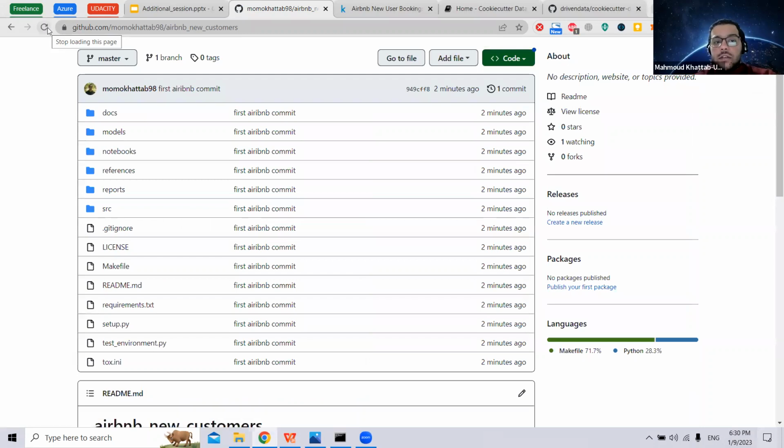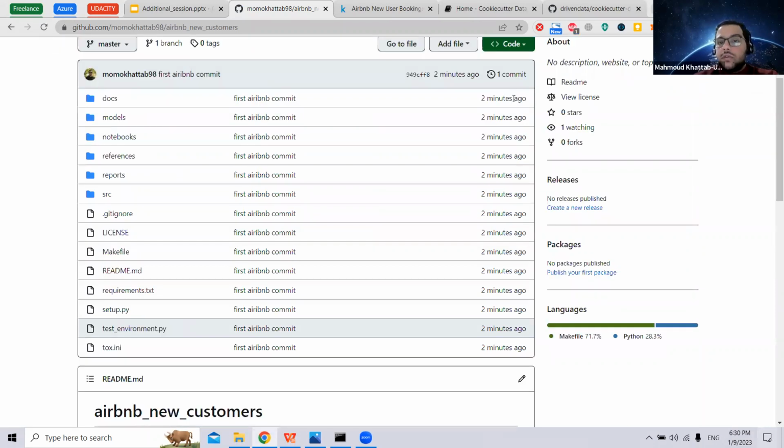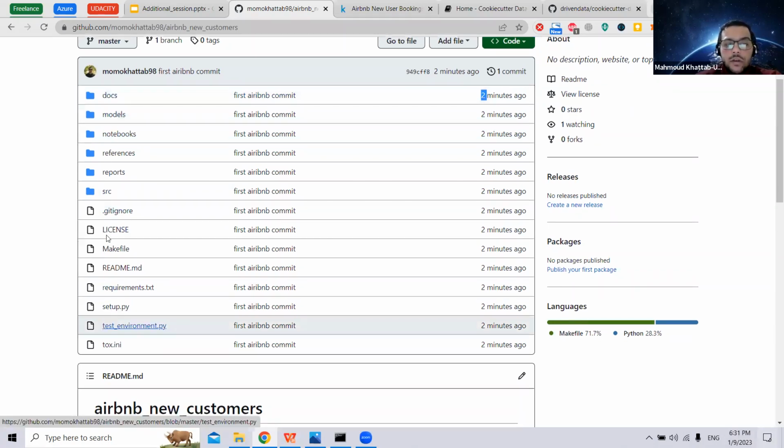When you refresh, you will get all of the files you selected uploaded to your GitHub repo. Here is the time it was uploaded, just 2 minutes ago. And here is the name of the commit, first Airbnb commit, and all of the files, as you can see, are here.